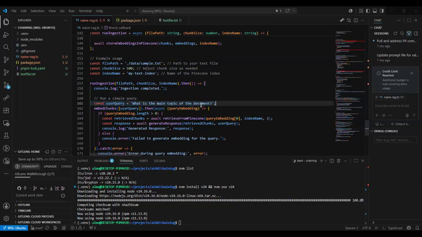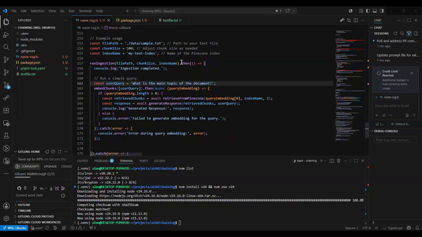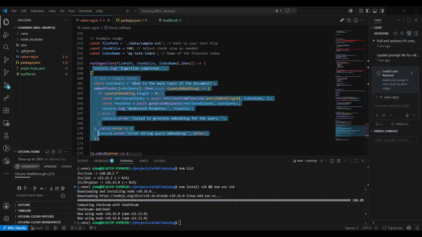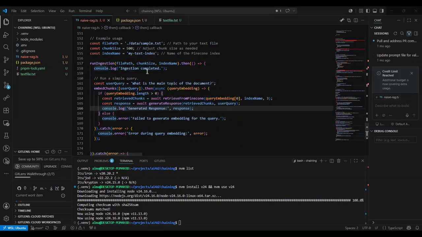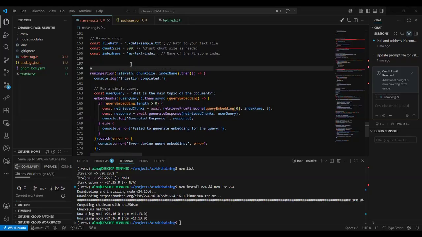Please, this is not a perfect example because ideally you should not run this in the then callback of this, right? You should run ingestion separately, okay, and then separately you do this. So these two should actually be in an async function, which is what I was trying to do.